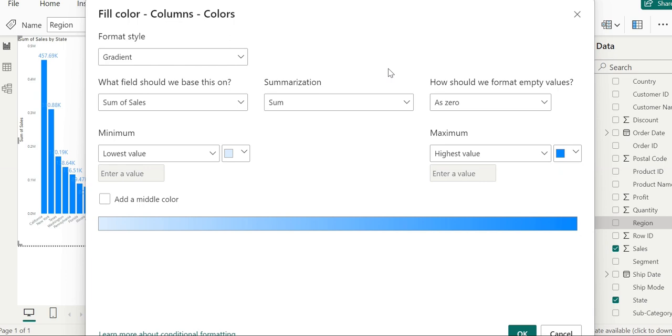The drop down again allows us to choose max values, so we take either the larger or highest value in our data set. We can go with custom value or highest value, but we want the highest value here. We even have custom value or lowest value. So what I really want is just the lowest value with different colors.